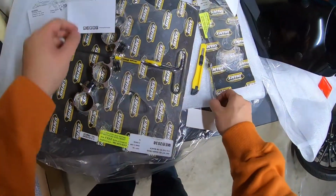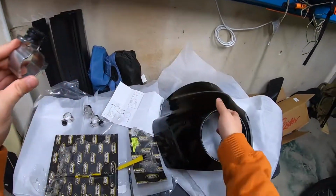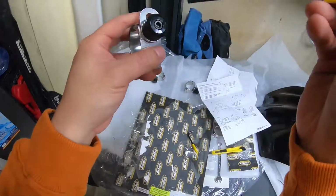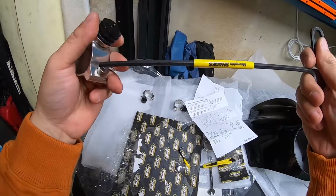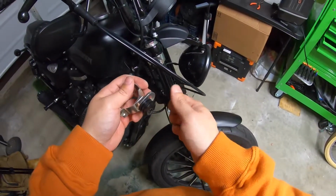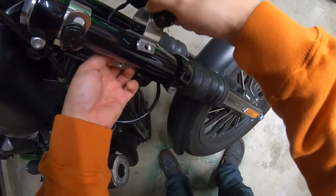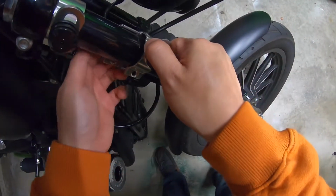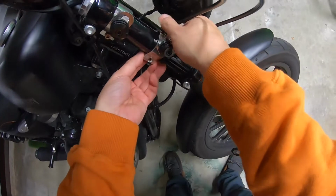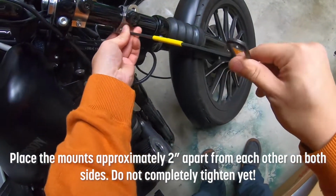Next, we're going to install these, which are the hangers that hold it to your actual forks. So this black part here is where these clip connects will actually hook onto. So you can see here, and then right here. Let's put them about 2 inches apart from each other. It should be more or less.